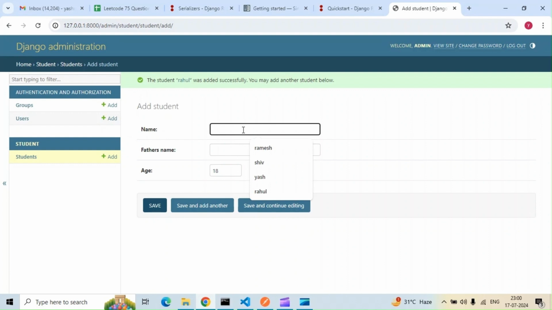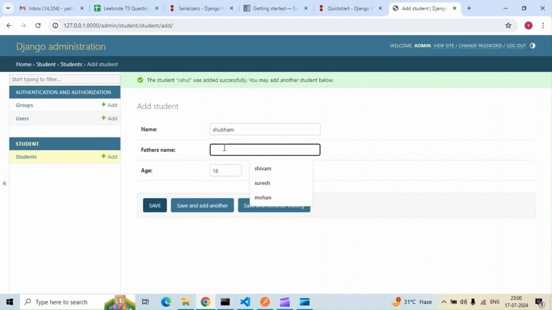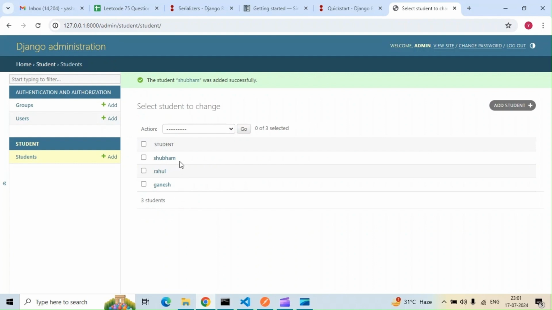Name is Shubham, father's name is Shiv, and age is 25. Let's have save. So here we have three students. So this is our admin panel. We can add as many students as possible, and we can basically do all the CRUD operations in the admin panel.